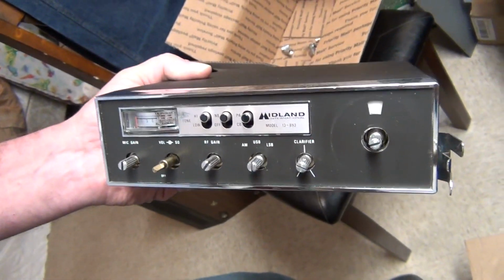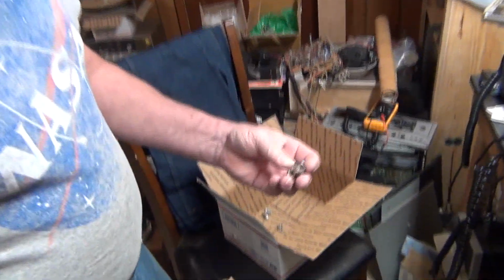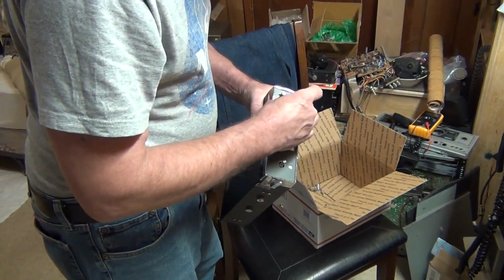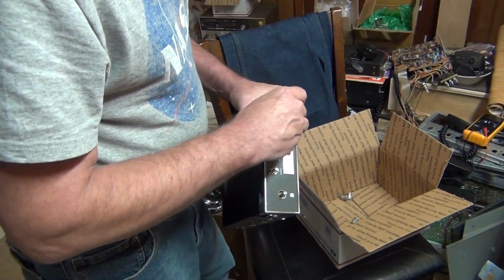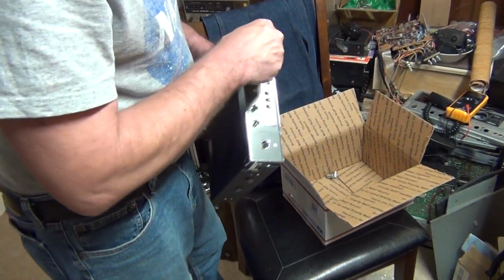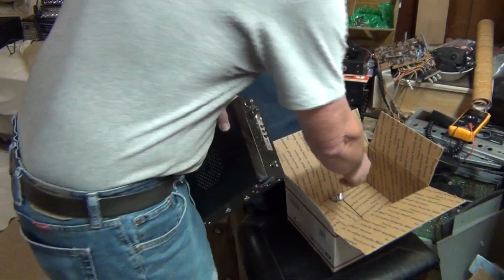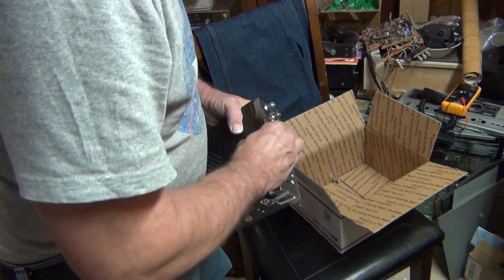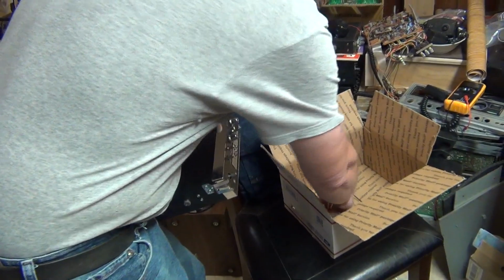Well, anyway, there it is. Midland 993. And, okay, yeah, I've got both the double knobs. Alright, well, let's put the knobs on it, shall we? I guess. Okay. Mic gain. Okay. RF gain. Okay. All right. Okay, there it is.